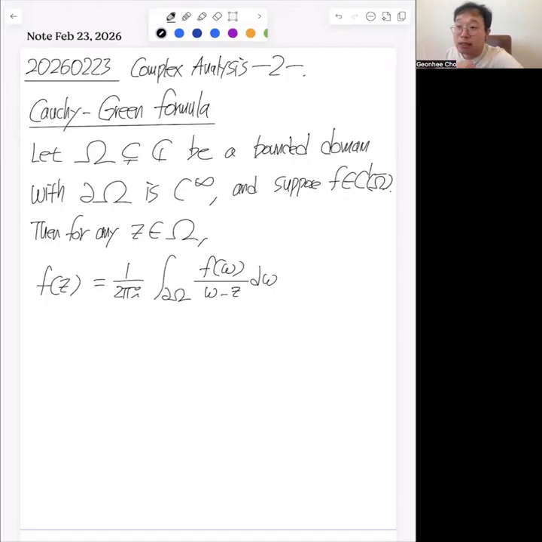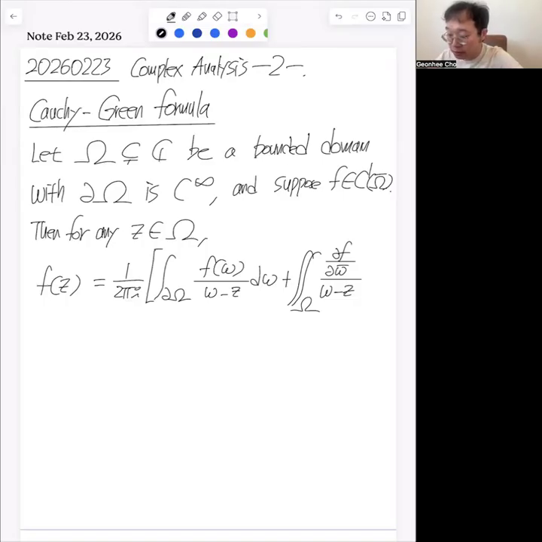If this were the whole story, this would be the Cauchy integral formula, but this is not exactly the case for non-holomorphic functions. So there's an additional integral term over Omega. It is written as follows. The denominator is the same, omega minus z, but the numerator is the partial derivative of f with respect to omega bar, d omega bar. So you can now see where the holomorphicity should be used for the Cauchy integral formula.